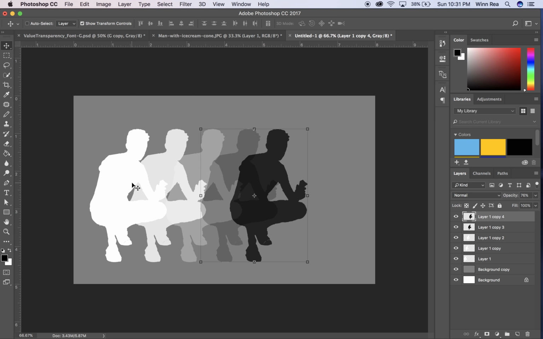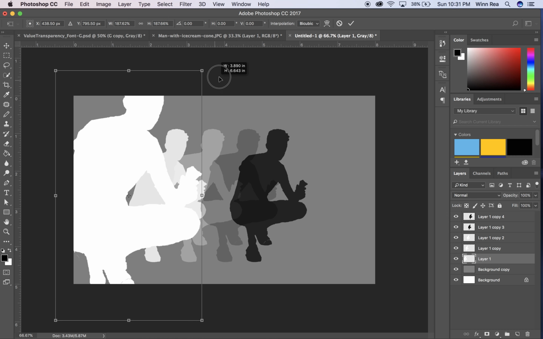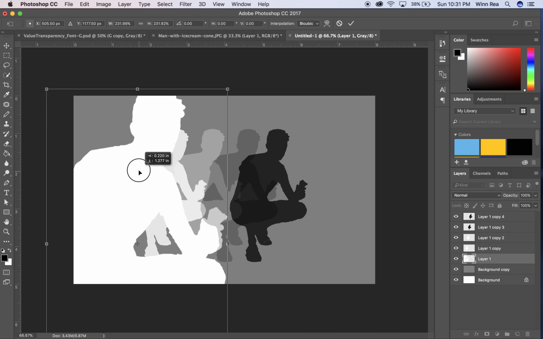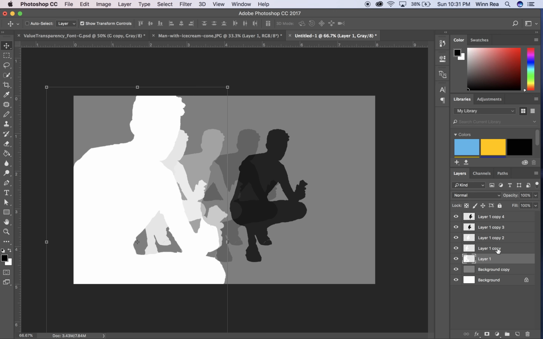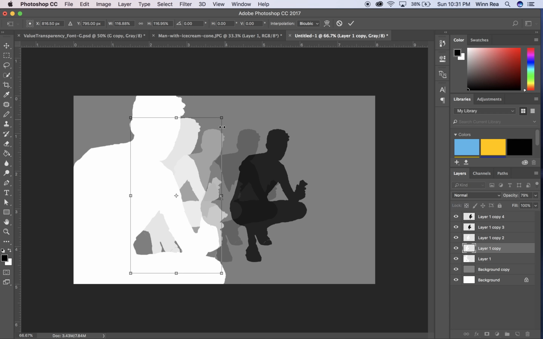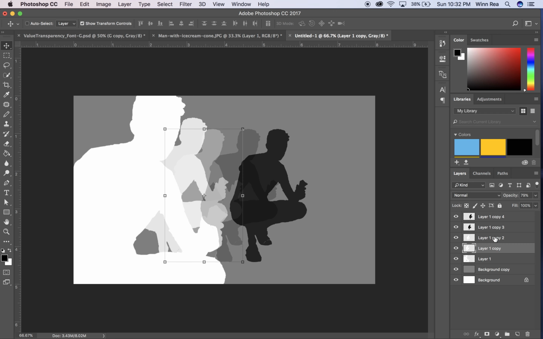Now I'm just going to do some changes to make this composition more interesting. So I'm going to come back to the first white one, and I'm going to hold Shift Option and make it much bigger, and let it come down and create kind of a foreground for our composition. I'll accept that. Go to the next one and move it over. I think it could be slightly bigger. Move that over. And this one, I'm going to move over a little bit.